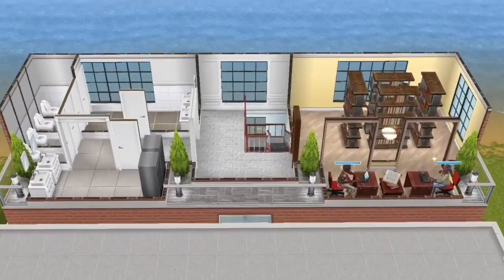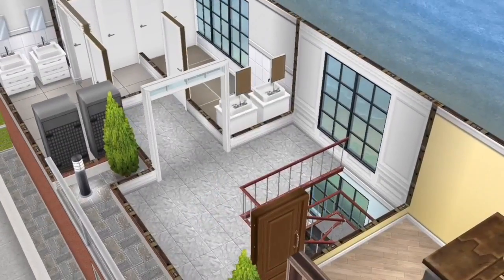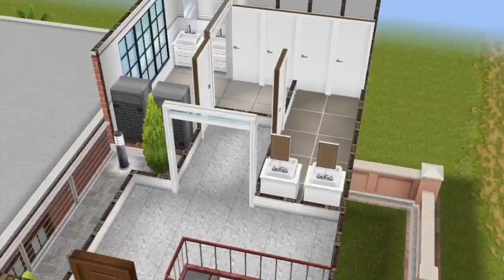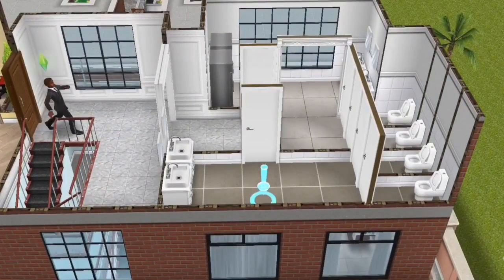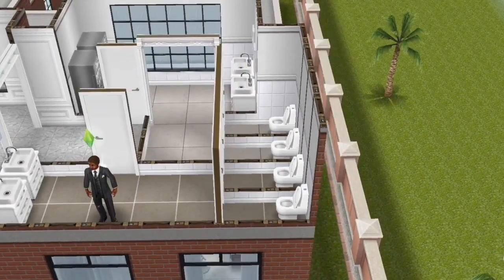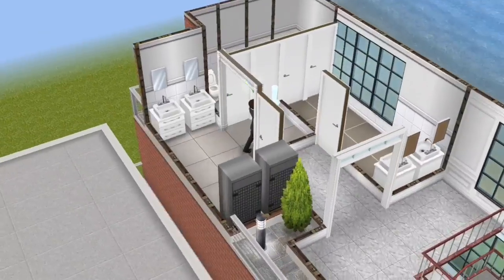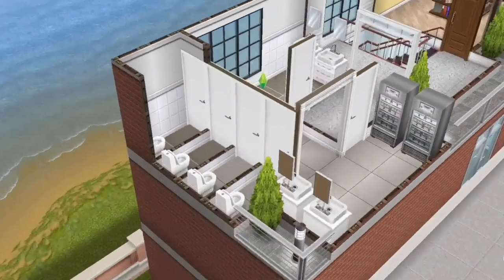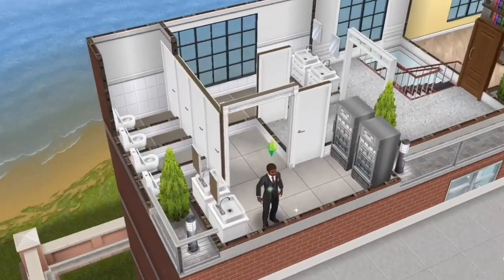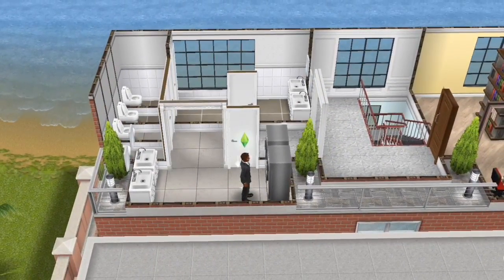When you come up the stairs, we have the restrooms for the staff — remember they don't share restrooms with the students. My sim would help me navigate here. This would be the men's restroom — the male staff have got two cubicles and sinks, and across the way you come through to the cubicles for the ladies, with their sinks out here. Behind the door are units where you can buy sanitary material for use in the bathroom.